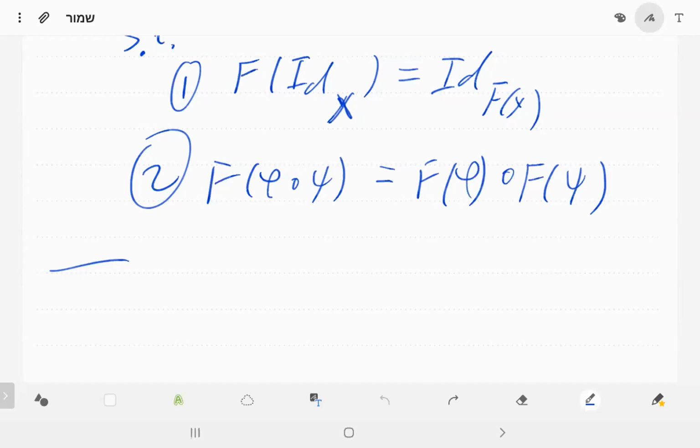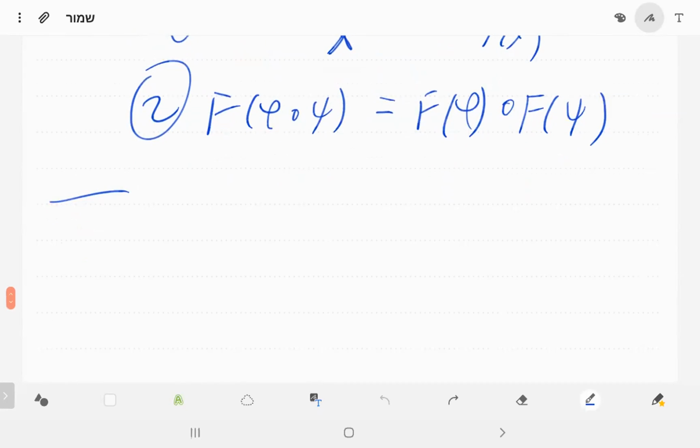And there is something which is not that negotiable, which is that it's not what we want, because we don't want to think of the collection of functors between two categories as a set. Not only because of its size, the size can be fixed, but because we don't want to consider equality of functors. So maybe I will start with defining the category of functors. The category of all categories is not a good example of a category, but the category of functors between two categories, Funct(C, D), is a very nice category.